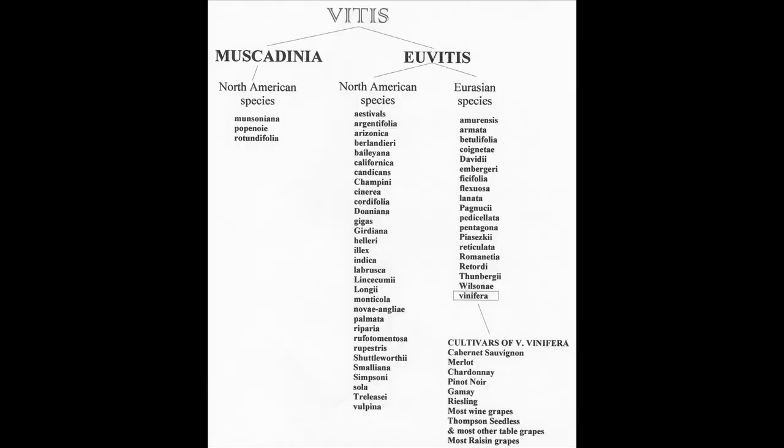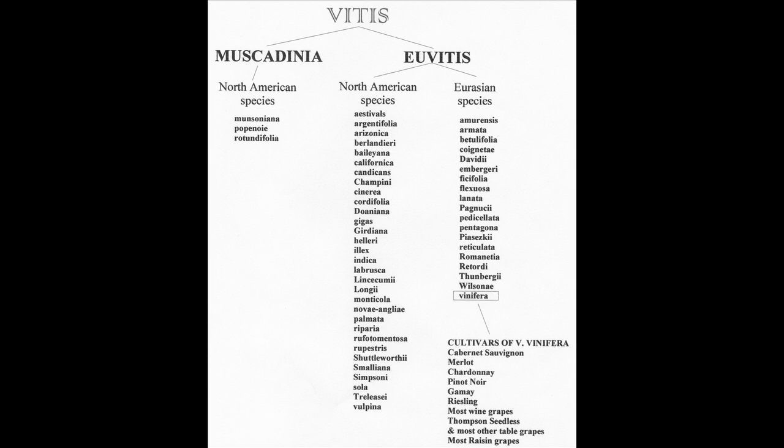When we go over to Eurasia, you see that the species list is a bit shorter. And this is a condensed species list, by the way. This isn't every single species in the Vitus genus, but there's a lot of them over in Eurasia as well. I would point out that Vitus is the genus, Muscadinea and Vitis are the subgenera, and everything listed underneath of that are species names. For the full nomenclature, you use the word Vitis and then the name of the species. So you'd say Vitis rotundifolia, or Vitis labrusca, or Vitis californica.